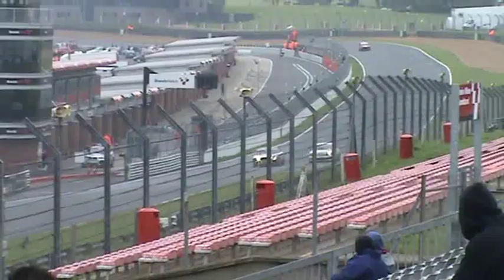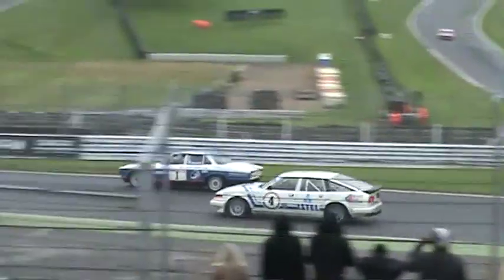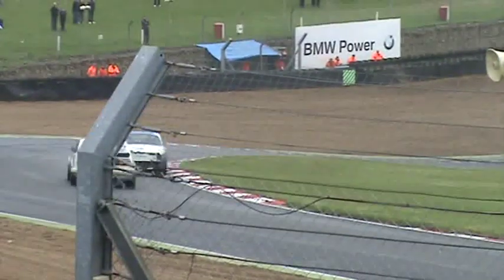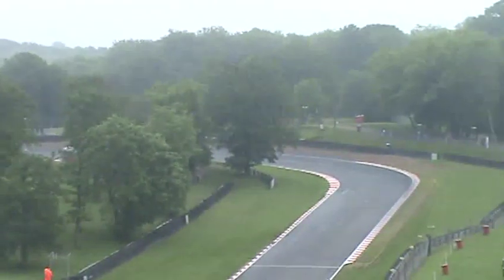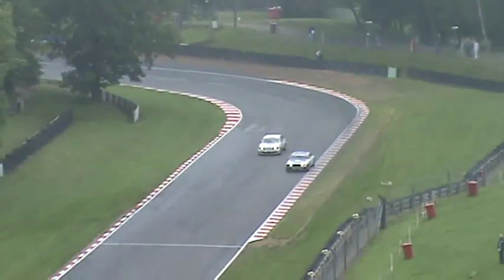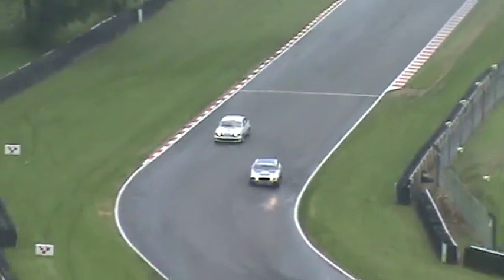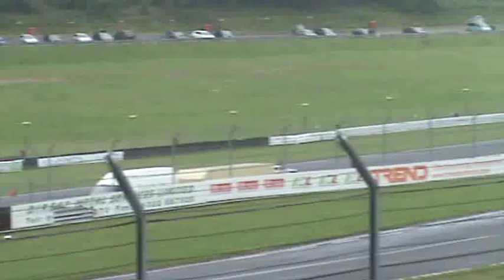They would get, if there was such a thing in the Classic Touring Car Racing Club, a last lap board, but they have to rely on other sources. So side by side almost up the hill, David Howard just about stays in front at the moment. He defends the line heading up into Druids on this, like I say, the last lap of the race, and still Scott Andrews is now trying to cut back down the hill, but Howard has that inside line covered if need be. A definite drying line here now at Brands Hatch.